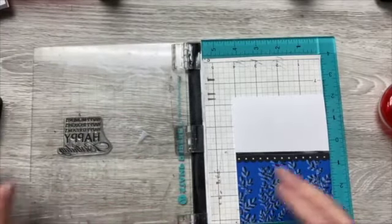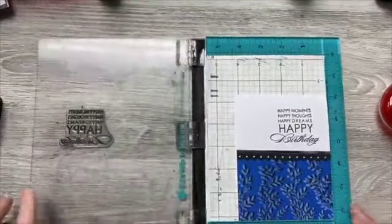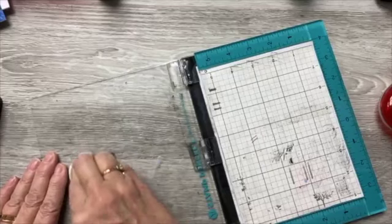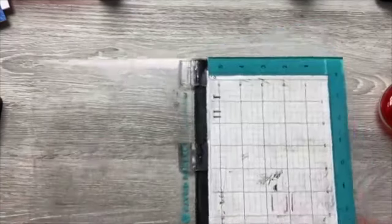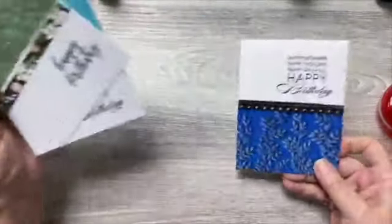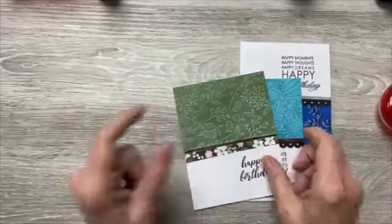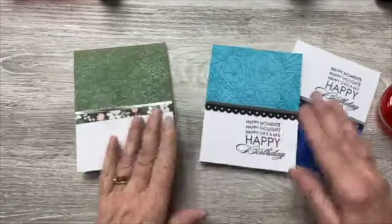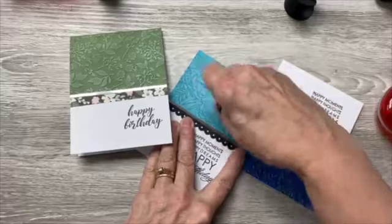So like I said, you can certainly add whatever you want to them, but they're very simple cards. All right. So there we go. Shadow stamping, heat embossing with white ink, and dry embossing with an embossing folder and white ink. And then you can always come back and add whatever you want. Add away.